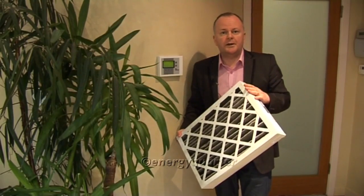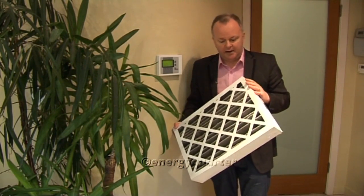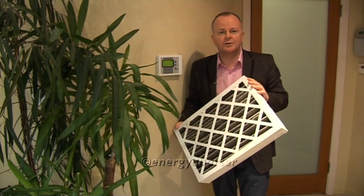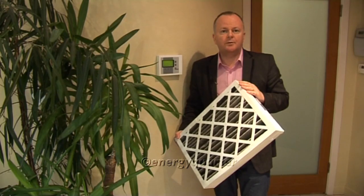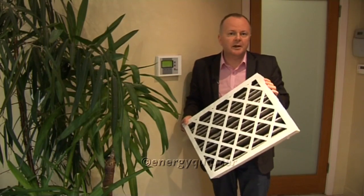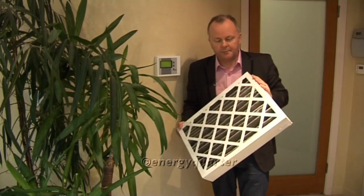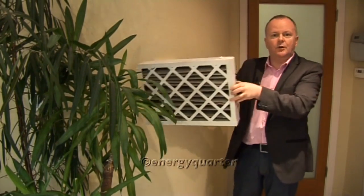Most people may not be familiar with a mechanical ventilation system and may wonder whether it's easy to maintain or operate. There are only two things you need to think about. The first is to change the filters every nine months or so. These filters take dust and particles out of the air as it passes around the house, providing very clean indoor air quality. It's simply a matter of opening the door on the ventilation unit, pulling the old filter out, and putting a fresh one back in — a very simple operation. The other thing to think about is the mechanical ventilation flow rate in your house.